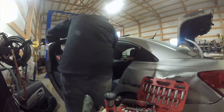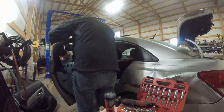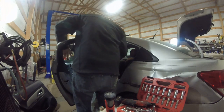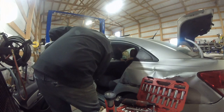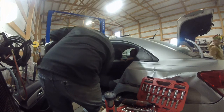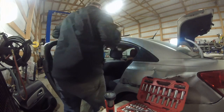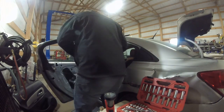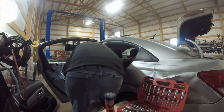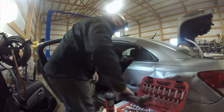All right, I'm setting in one of them. I don't think I want to tighten this down until I get all the other stuff on. I don't want it to fall out. So I'm going to tighten this one just a little bit. Just snug it up. There we go. Because I don't want it to fall out.